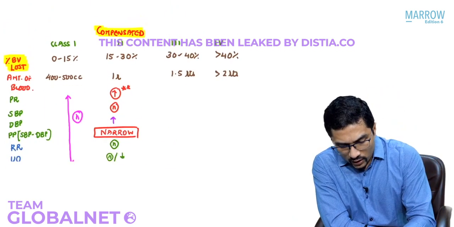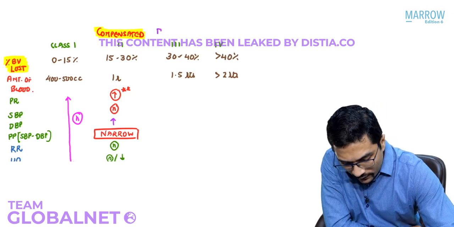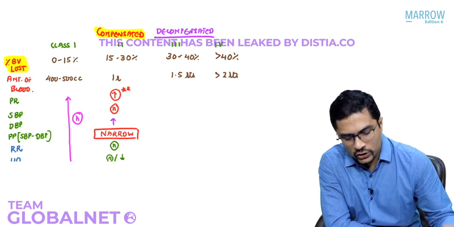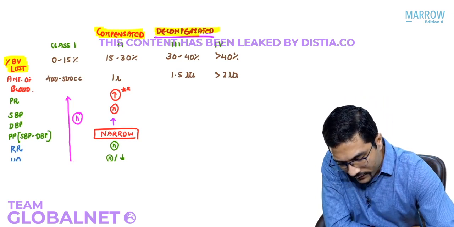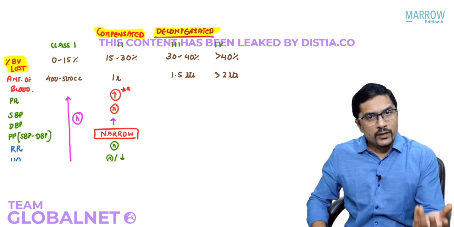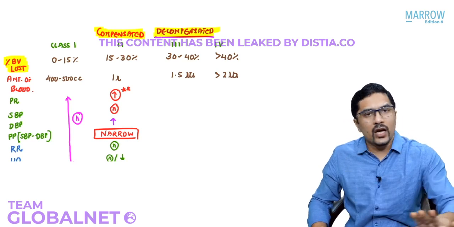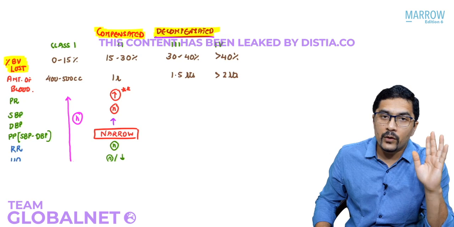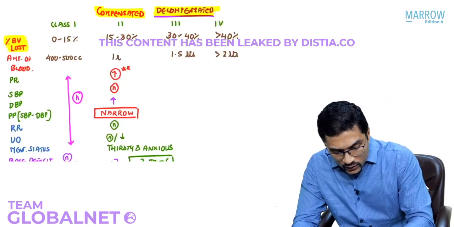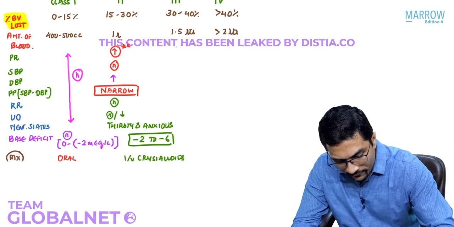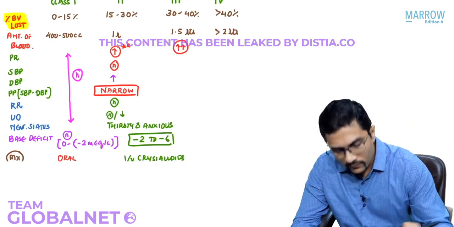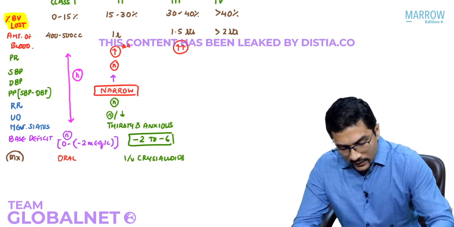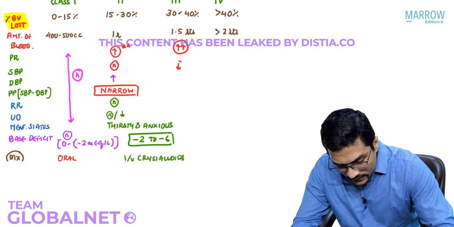Now, class 3 shock is the decompensated phase of hypovolemic shock. What do we mean by the decompensated phase? That now the body has lost so much of blood that now the systolic blood pressure cannot be maintained. So now systolic BP will start to fall, because body has lost so much of blood. So what is going to happen here? There's going to be further tachycardia. Tachycardia increases, right? You have a rapid thready pulse. Systolic blood pressure now starts to fall.